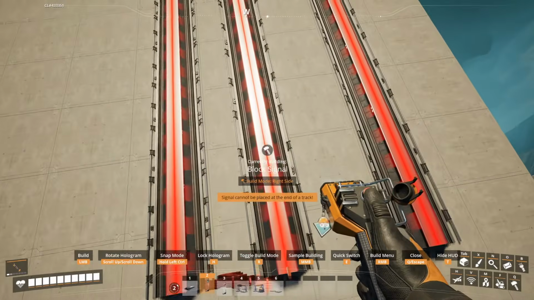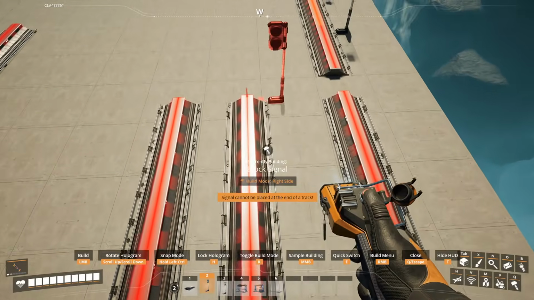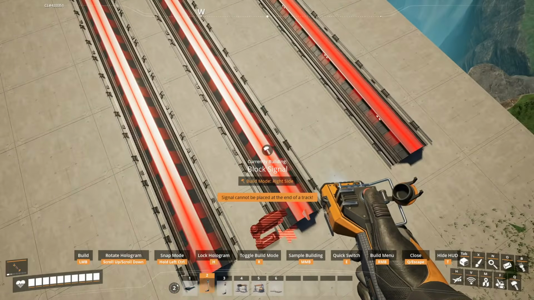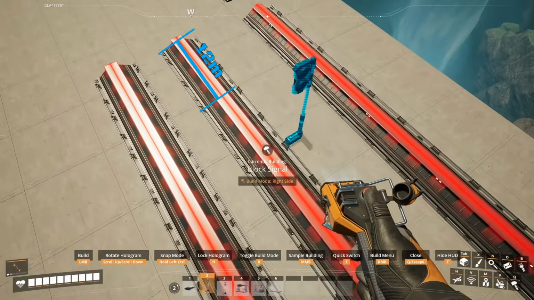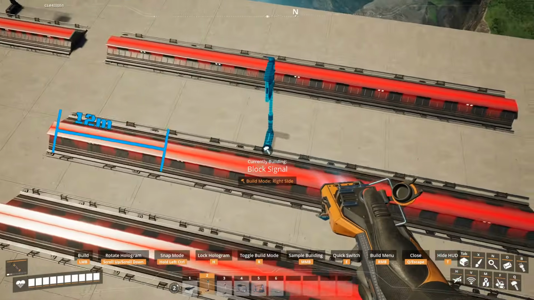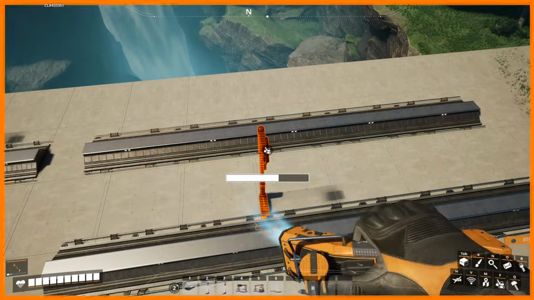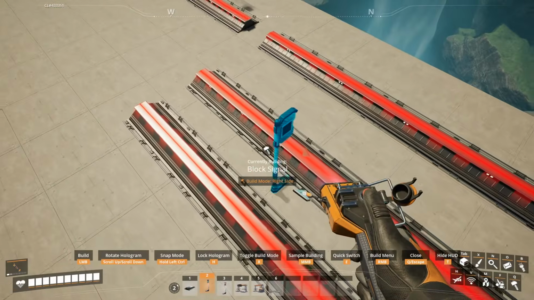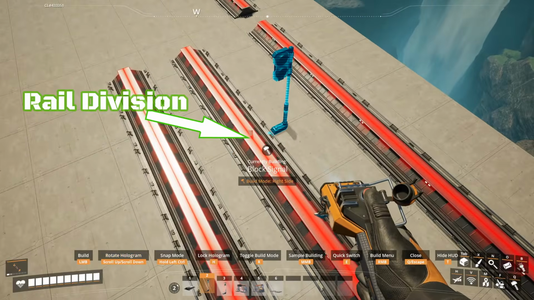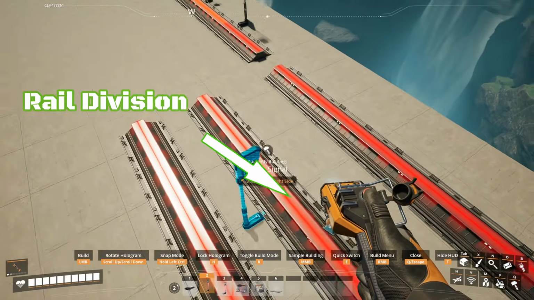However, now you can have a single long undivided segment of the same total length, and you will be allowed to place your signal wherever you want, as long as it's not within 12 meters of the edge. Sadly, placing the signal will permanently divide the rail into segments, so now even if you delete the signal and try to place it again, you will be forced to place it in the same segment division, as the rail is now divided at that point.